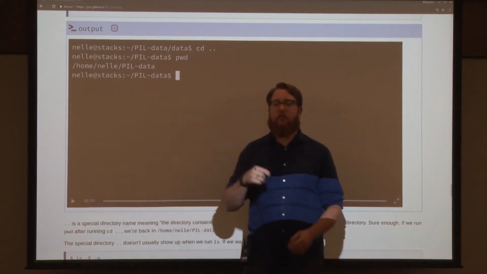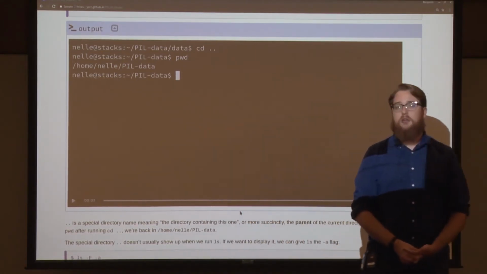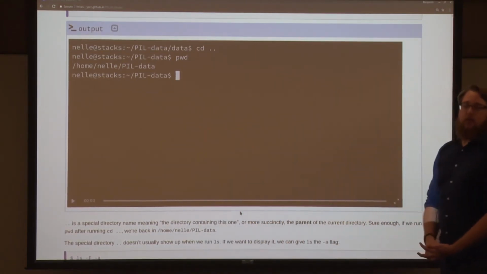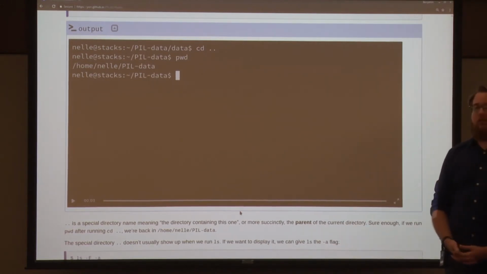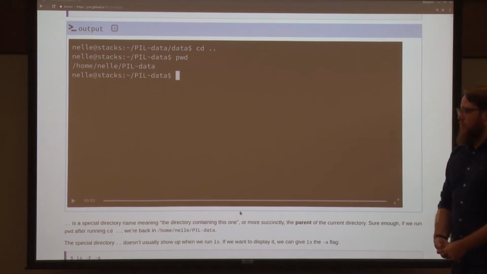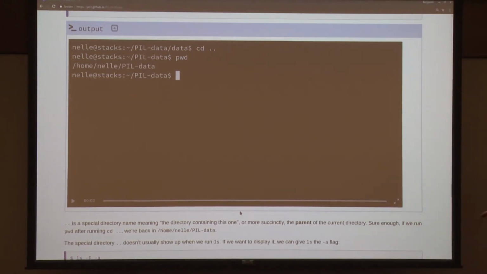Yes? Let's say you use cd, do you have to always specify the directory that you want to go into? Or let's say you just have one directory in that directory, and you say cd and go to it. So if you type, I think we get to it in a second, if you type cd with nothing, it will actually take you back home if you ever get lost. cd needs to know where you want to go otherwise.